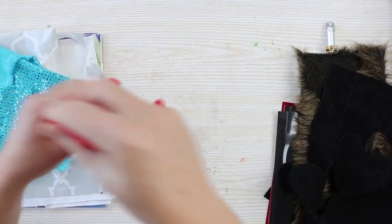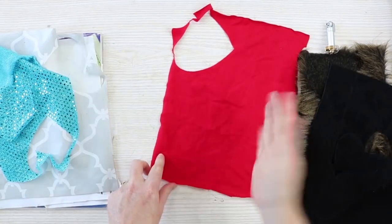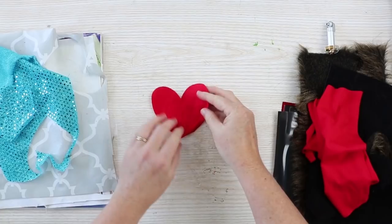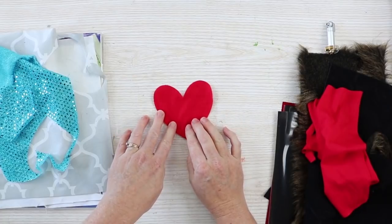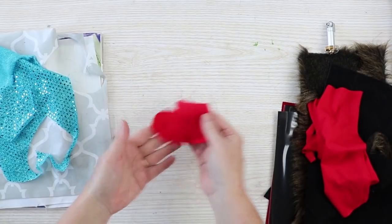Next is a plain t-shirt. I cut a piece out of a t-shirt, stuck it right to my fabric mat, and used the Jersey fabric setting to cut out a heart. This is a great way to upcycle — I've also done jeans and things like that. It's a great way to turn old clothing into craft projects.